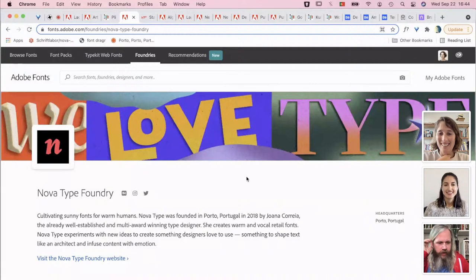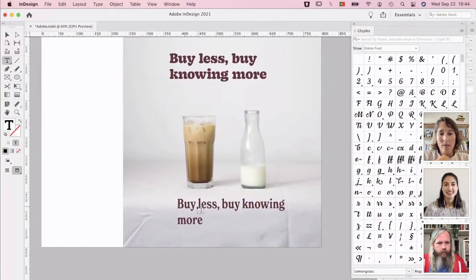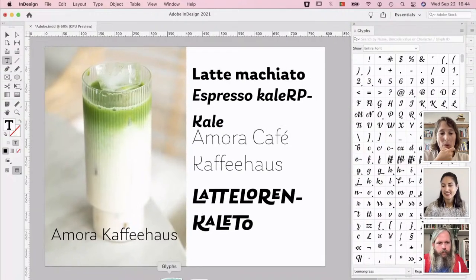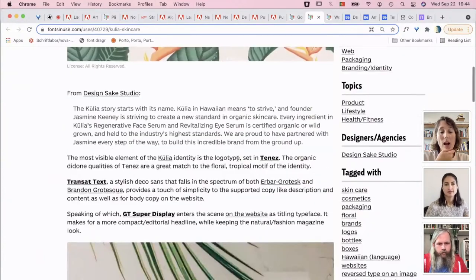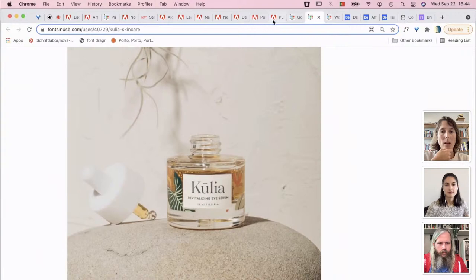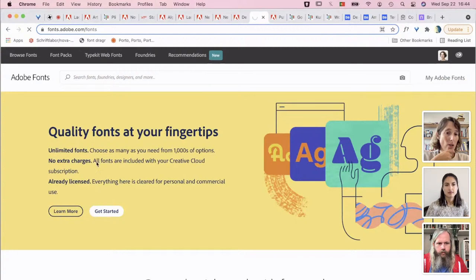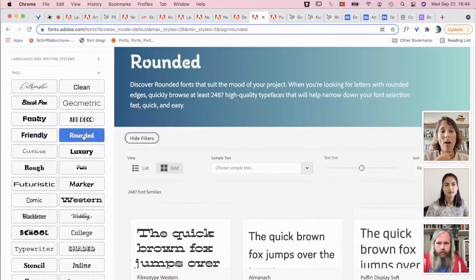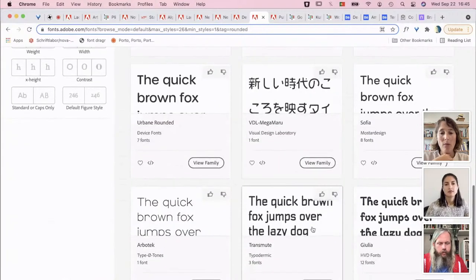Are there any more in the InDesign file? Were there any more things to show in terms of what to look for with friendly or expressive fonts? I think most important is to find some inspiration, like I did here, and take a look at what other people are doing and how they're using the fonts and with which purpose, and then try to get a tone of what can be the best font for it, or find similar fonts to what you see. You can use the tab for the friendly fonts, but there are also other options, like rounded fonts, for example, if I want a more friendly font.